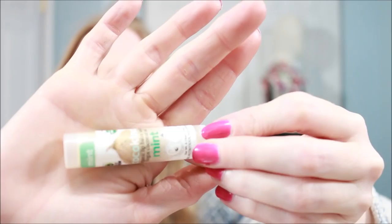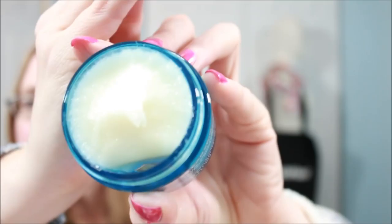So that. Oh, this is an Andalou Naturals Lemon Sugar Facial Scrub. I thought that sounded pretty cool. I didn't even look at it yet. Let's take a look at this one. I want to smell it and look at it. So here's what the packaging looks like. Oh, wow. Yep, that smells like lemon. So that's just a face scrub. So I have to try that out.